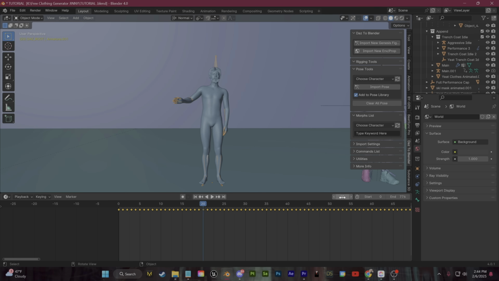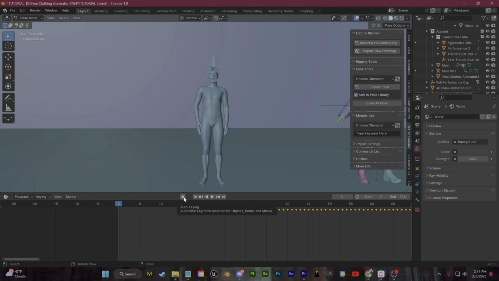You're going to want to go about 20 frames on the timeline right here. Again, make sure the rig is connected so you can see all these keyframes, and then just take all of the keyframes and move them over so they don't start until frame 20. Now you can go back to frame 0. We're going to switch over to pose mode. Click A just to select all of the bones.